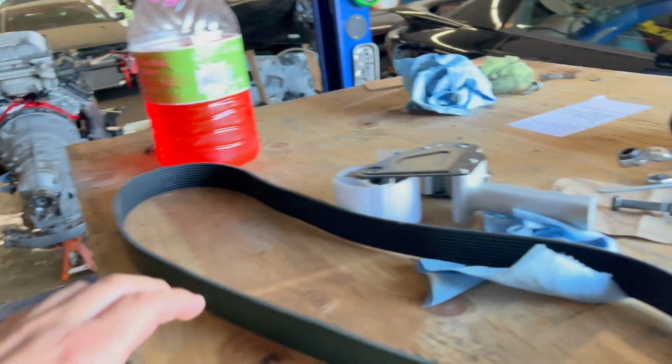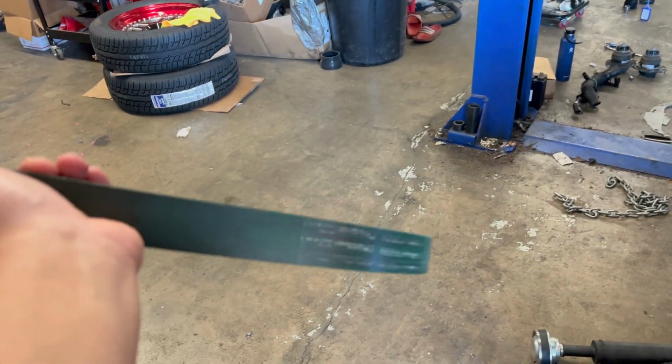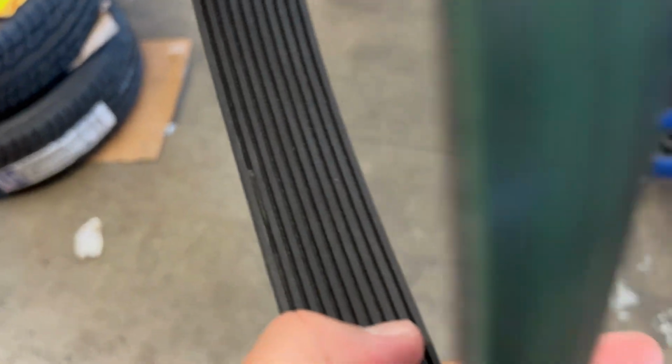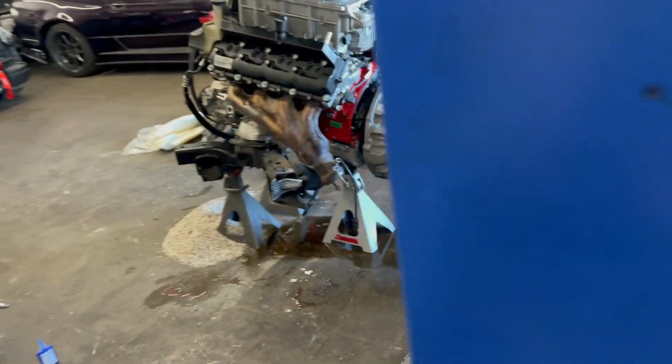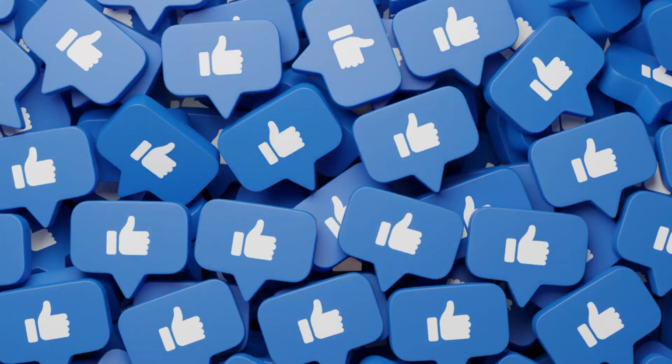Yeah. All right, we got an update real quick. This is day 2 or 3. I forgot to bring my 2.8 supercharger belt, so I got the belt. It's in good condition. There's nothing wrong with it. It's a little dirty and ugly, but here it is, the heart of the Demon. Look at this thing. Look at this bad boy.